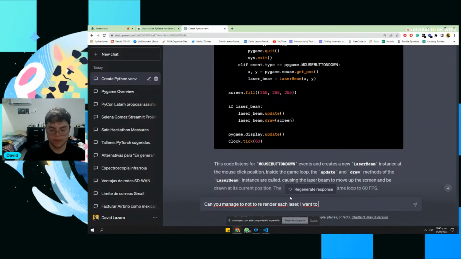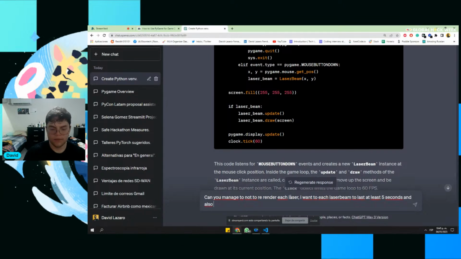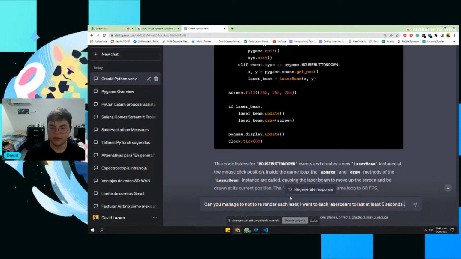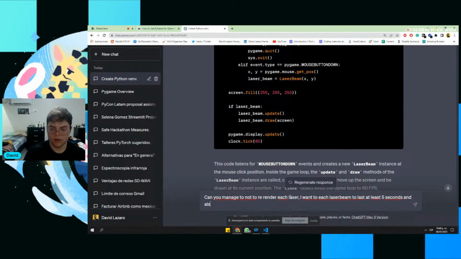I want each laser beam to last at least 5 seconds, and also to be generated 5 pixels up from the player position.